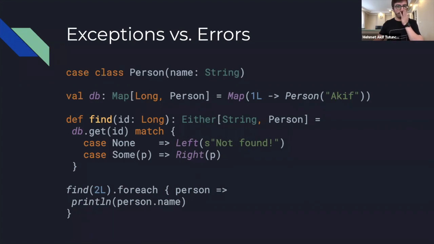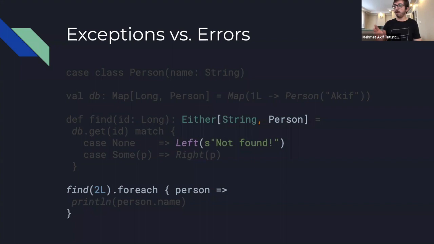If you are familiar with Scala, you'll know the Either type, and let's focus on the same parts again. This time, the return type is not just a person, but instead it is either a string, which in this case represents our errors, or a person. And I removed the exception and replaced it with a Left instance saying a person is not found. And in the find method call, because the return type is not simply a person anymore, we have to deal with this error. We have to use the Either type in a way to deal with the error so that things are at compile time right now.